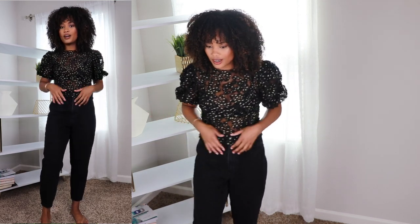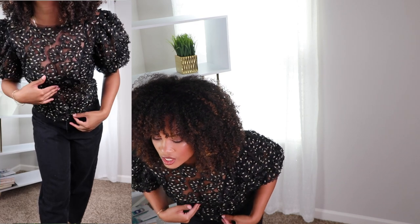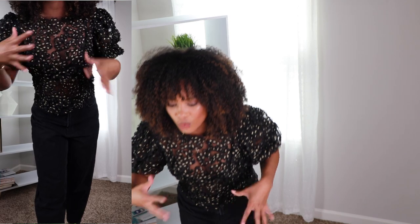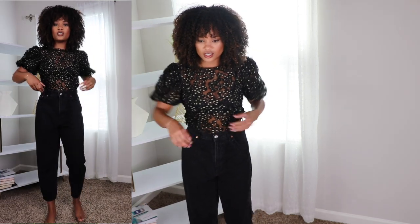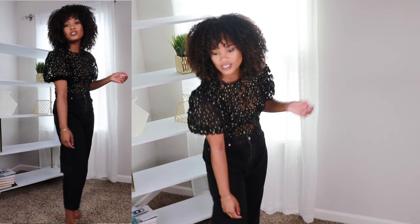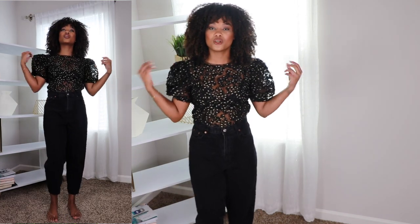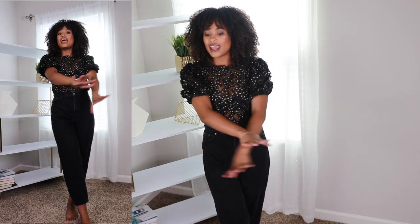Let's double back to a little bit of the classic all-black look, just for a minute, because we have to get into this top. I need to give you guys a little bit of a close-up, because this is actually a sheer top with some nice gold detail on top. As you can see, my bra underneath is kind of just showing right through, but I absolutely love that. I think I'd actually like this look more with this tucked into the jeans, but look at how smart, put together, and trendy this entire vibe looks. I love how we got a little bit of balloon sleeve action here.